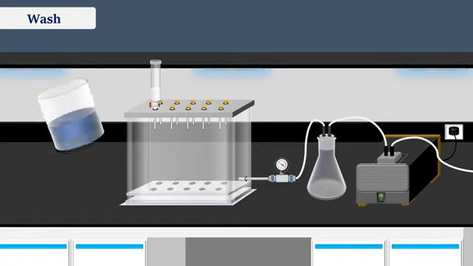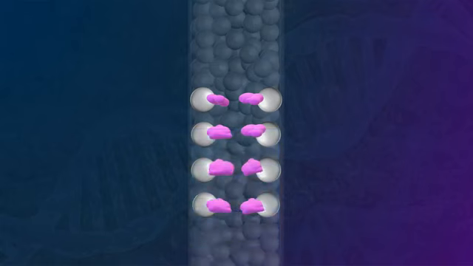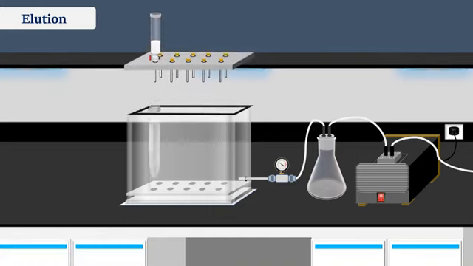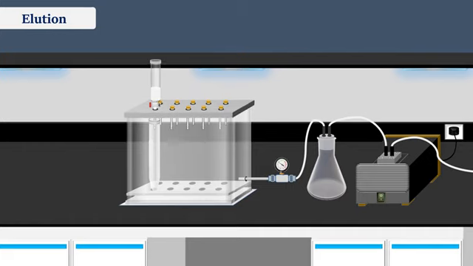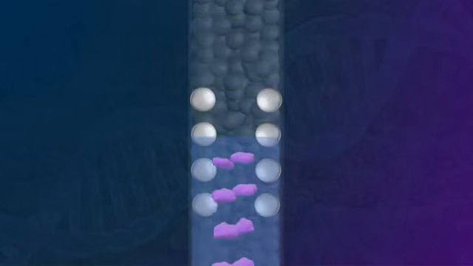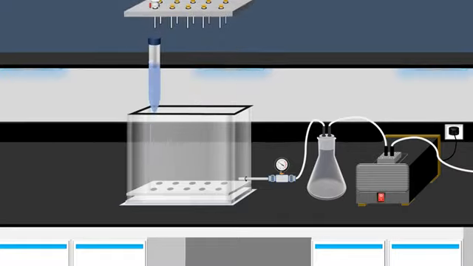Next, a wash step is implemented using a wash buffer. The wash buffer is employed to remove any non-specifically bound or impurity molecules, leaving behind only the specifically bound target protein. After the wash step, the specifically bound target protein is eluted from the stationary phase. For this purpose, a new tube is used to collect the solution, then an elution solution is applied. The elution buffer disrupts the specific binding interactions, releasing the purified protein. Finally, our desired protein is ready for use.